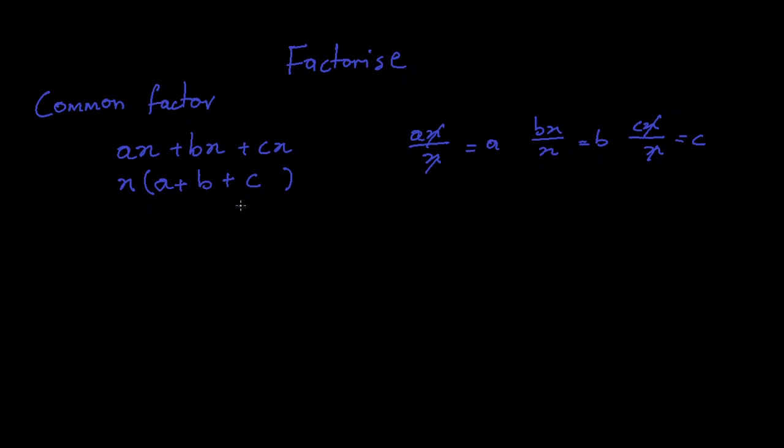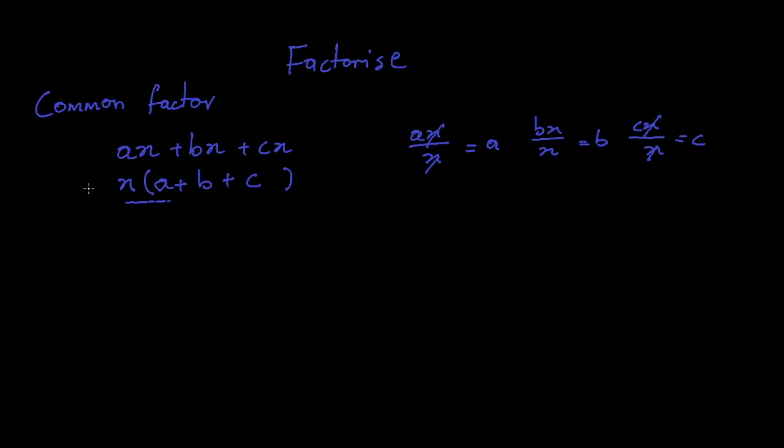And also, guys, this is very vital. After you get your answer, I will strongly advise you to simplify it. When you do simplify your answer, it should bring you back here. That is done to confirm whether you have factorized correctly or not. So for example, if we multiply the x by the a here, we're going to get ax. Then if we multiply the x by the b here, we're going to get plus bx. Then if I multiply the x by the c here, I should be getting cx.